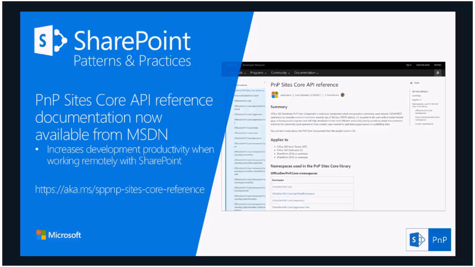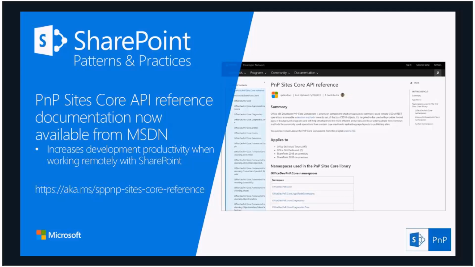And the PnP PowerShell and the PnP documentation will also be transforming later to docs.microsoft.com/SharePoint. So we're moving our stuff gradually to the new docs.microsoft.com platform. But the initial step is to get everything consolidated to dev.office.com/SharePoint.